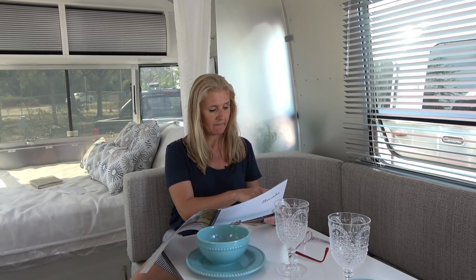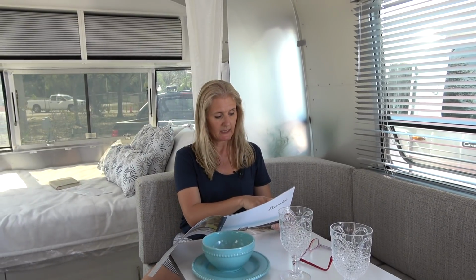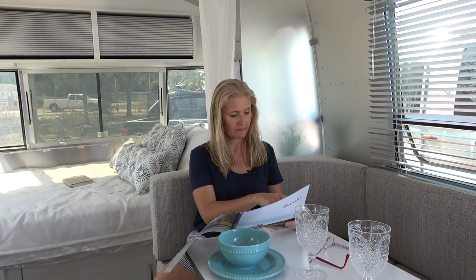Next, the numbers on the 2020 Airstream Bambi 22 FB. Whew, it's warm in here. I could have the AC on because these people have been nice enough to plug things in for us, but too noisy and we wouldn't want to interrupt what you guys get to hear. So the exterior length is 21 feet 8 inches. Exterior width 8 feet. Interior width 7 foot 7 inches. And the exterior height with the AC 9 foot 3 inches. So that's important. The hitch weight with the propane and batteries 500 pounds. The unit base weight, including the propane and batteries, is 3,900 pounds. The GVW, 5,000 pounds. So the net cargo carrying capacity is 1,100 pounds.